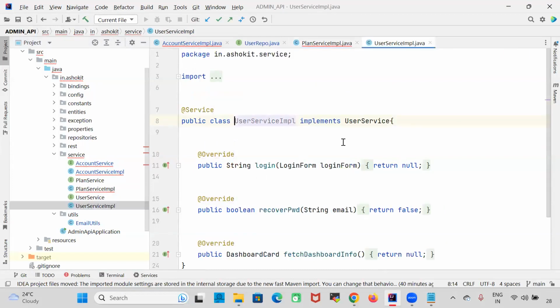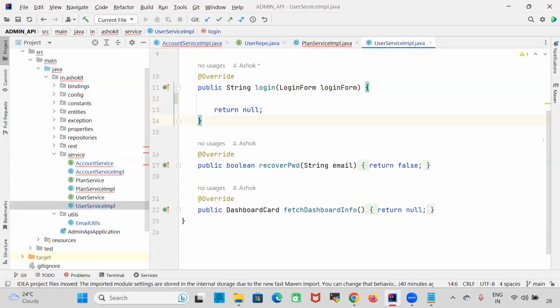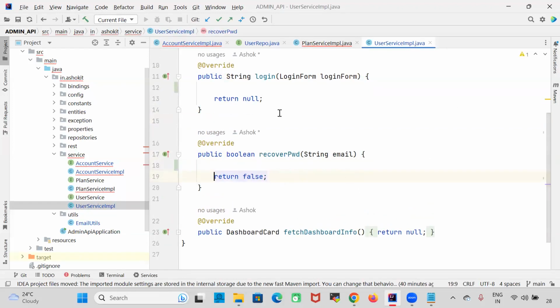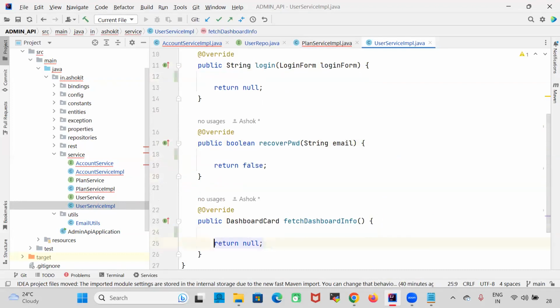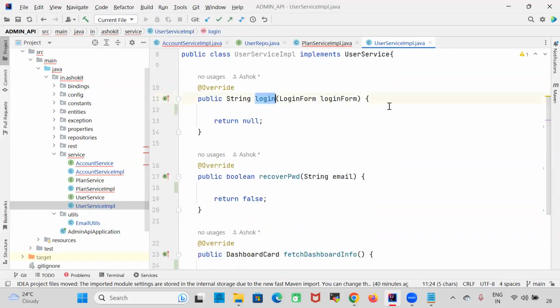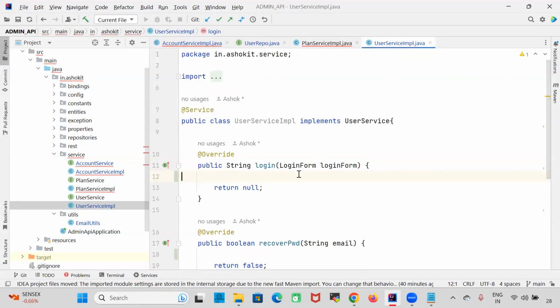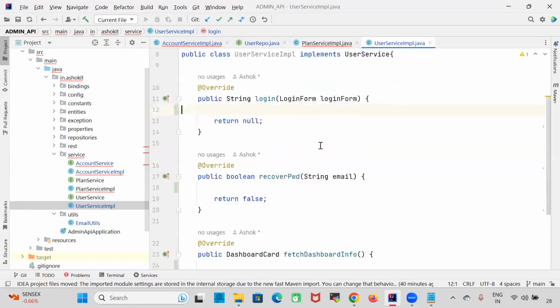Then go to user service, guys. Here we basically have three methods: login method, recover password method, and fetch dashboard data method. In the user service, we need to implement these three methods. For the login method, we are getting login form data, so we need to write one method in the user repository to verify whether the given record is valid or not.